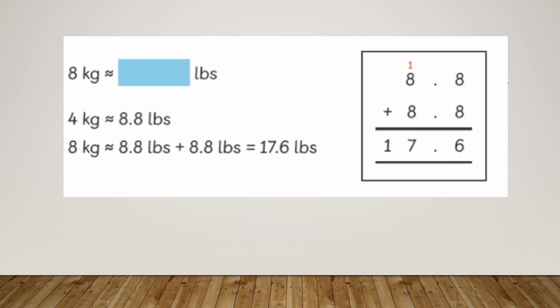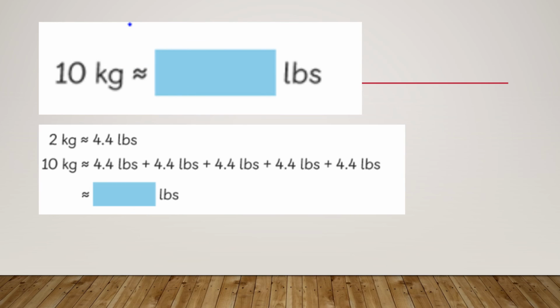Okay, so hopefully you came up with this answer. This is the method I would use. So 4 kilograms we knew was 8.8 pounds, so we had to times this by 2 or add 8.8 together, like we've done on this side with our column addition. Again, remembering our place value is key on this type of question, so make sure you really take care with your place value. Always remember that rename because it's been a long time since we did some addition.